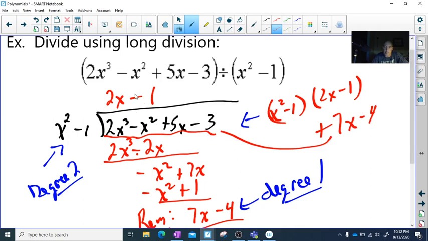Because of that connection between quotient, divisor, and remainder. The quotient multiplied by the divisor plus the remainder always gives you the dividend, what you were dividing into. So here, we will do it later on, but you'd have to expand this all out, collect like terms, and you have to trust me on it that you would get that polynomial.